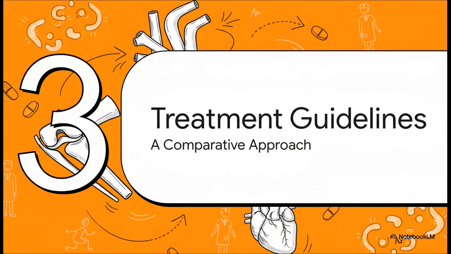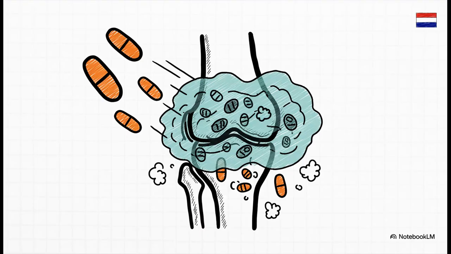Okay, so how do we actually fight this thing? It's tough, it's resistant, and it hides in biofilms. Let's look at the treatment guidelines. Since there aren't specific ones for Staphylococcus caprae, we're basically extrapolating from what we know about other coag-negative staph infections. When you look at the Dutch SWAB guidelines, one thing really jumps out: their heavy reliance on rifampicin for any infection involving a prosthetic device. And the reason is simple. Rifampicin is one of our best agents for penetrating those nasty biofilms.